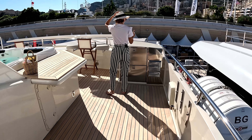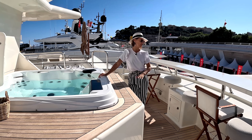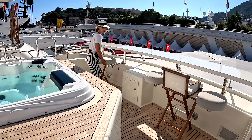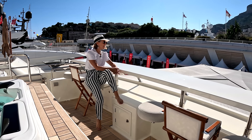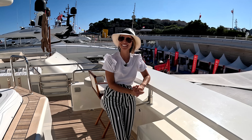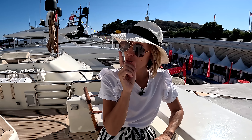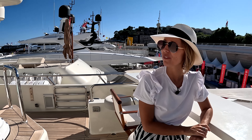We have drawer drink fridges and a jacuzzi up here. Check out the space — Robert has run away probably to get another cocktail. It seems like BG Charade is the boat to be at Monaco this year. We have a lot more boat to explore — there's an interesting opening in the tower that we found.